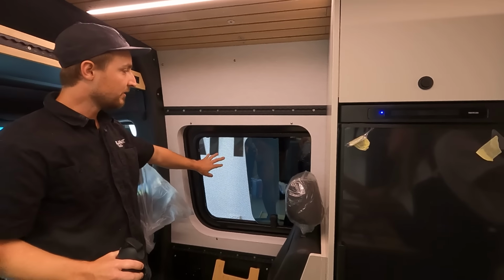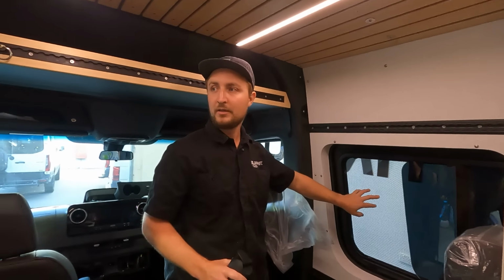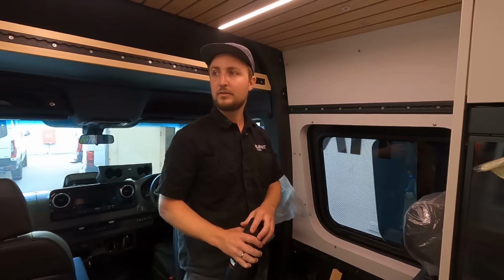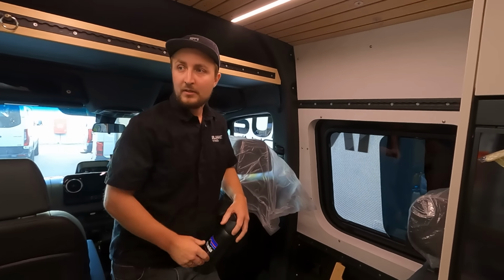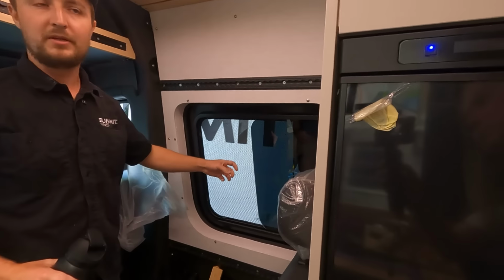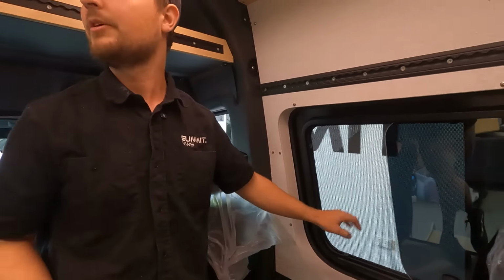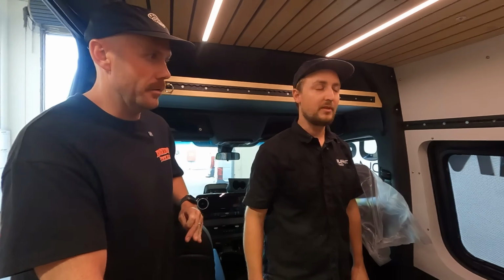The only downside to these forward opening ones is the fly screens on the outside. So from the outside it doesn't give as clean a look as the other ones. But in saying that, it does look like a nicer product compared to some other screens, right? The other brand of windows with the rear opening is just a fly screen mesh, whereas this is actually like a security screen. So you could leave that open overnight and not have to worry.